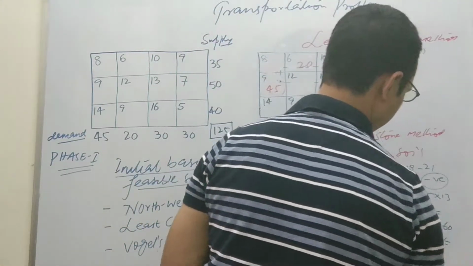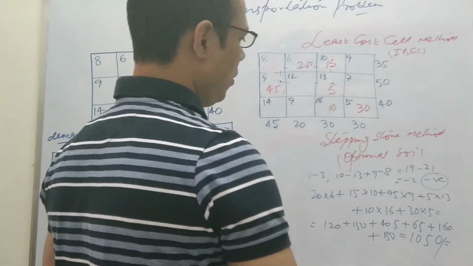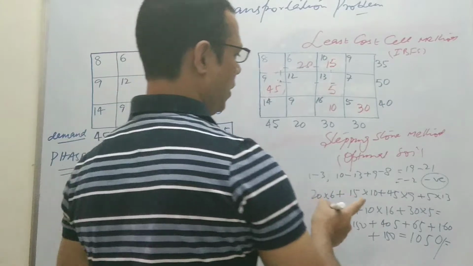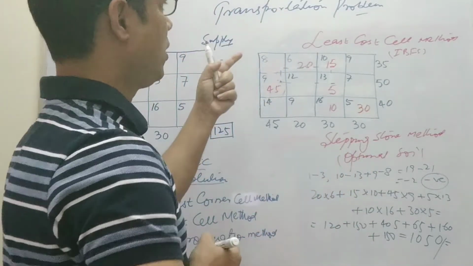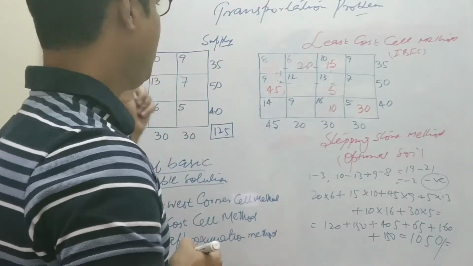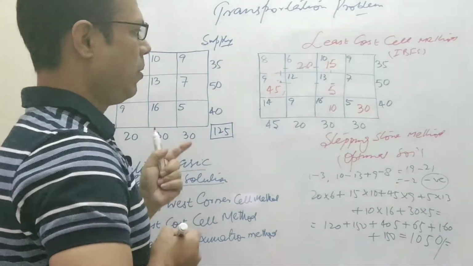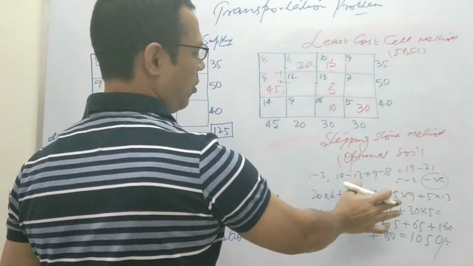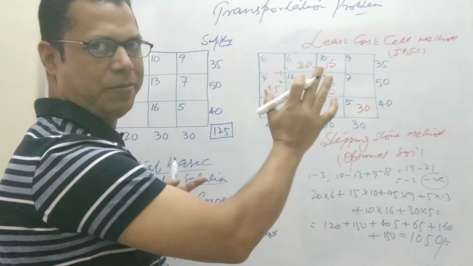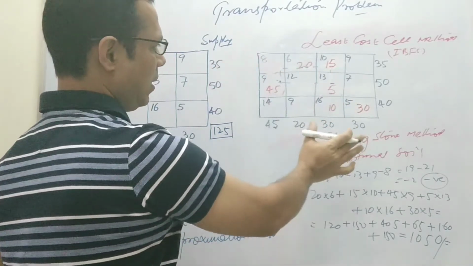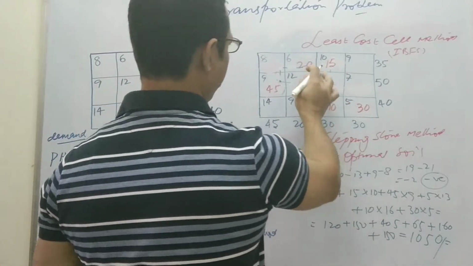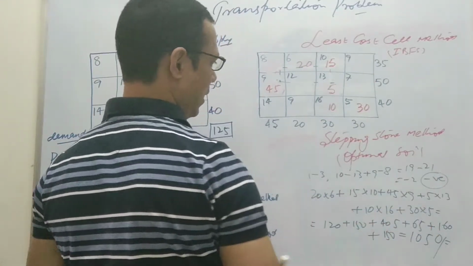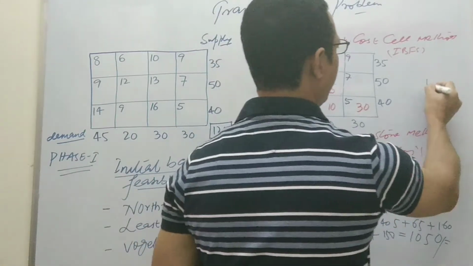So now we got this result. Is this result optimal or not? Maybe this might be the optimal, or this may not be the optimal. By applying Vogel's approximation method, we already saw that for the same question the optimal solution was 1020. It means this solution is not optimal, but we cannot ensure, because we are not applying both methods in parallel. That is a separate method, this is a separate method. So now we have to proceed one by one, because we need to check all the unallocated cells. Some cells may reduce this result. So now the solution is 1050.